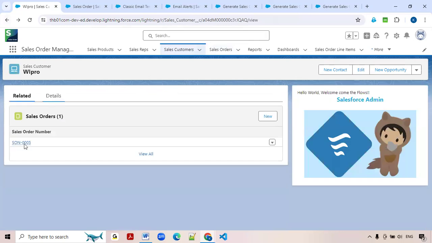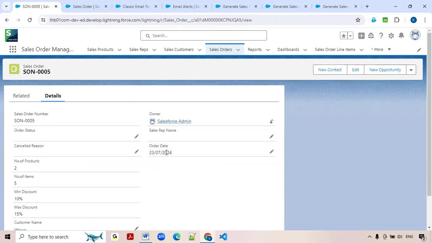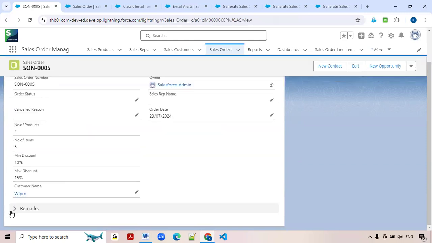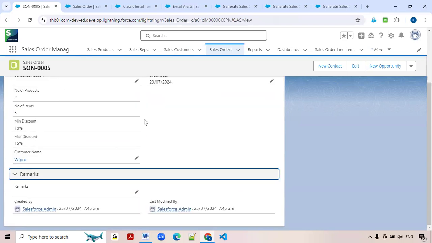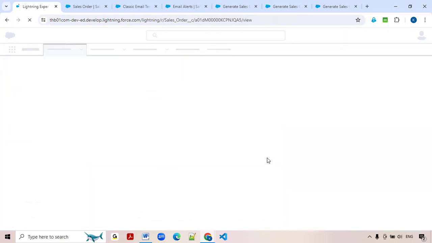This is the sales order only, right? Order number, order date. The email field actually does not appear here, that's why I'm checking. The layout we kept earlier. Customer email also appears automatically here. What we gave as the email address at the customer object level, that field will appear here.